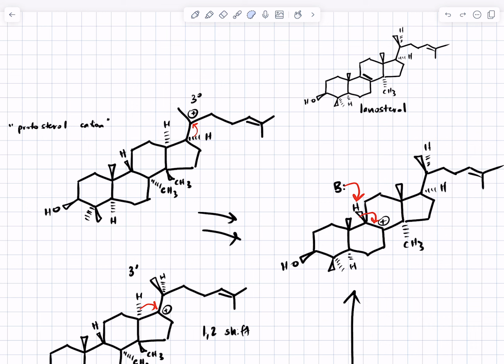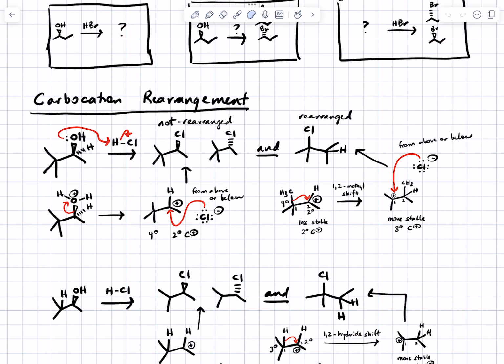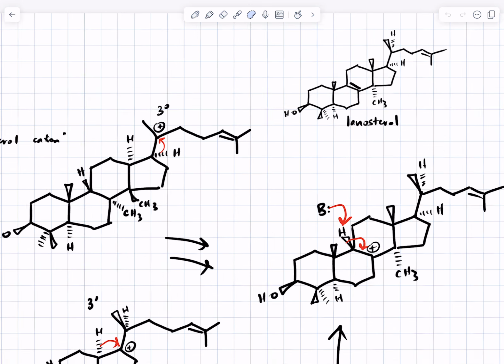So last time we talked about doing carbocation rearrangement in a predict the products kind of sense, where if you have a carbocation intermediate and it's a secondary carbocation adjacent to a tertiary or quaternary carbon, you can predict that a 1,2 hydride or a 1,2 methyl shift, respectively, will lead to a more stable carbocation. We talked about drawing both the rearranged and the not rearranged products. And I told you it gets more complicated than that, and just wanted to show you one example of that.